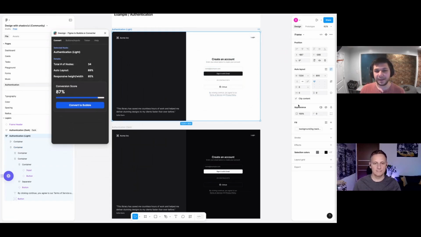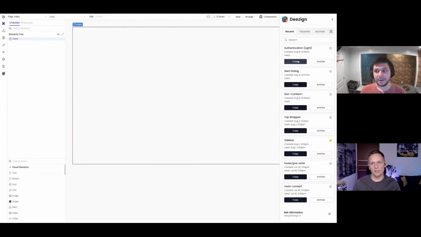That's exactly right. Yeah, it's kind of like garbage in, garbage out, right? There's just such a level of abstraction I can do to a point where then I'm just modifying the design. But let's just click convert to Bubble. Yep. And it says done here, and then I'll switch over to an editor I opened up. And so the only thing you need to do in Figma, you need to point out the elements, mark if it's a button or not, but you only need to do it once, and then click convert to Bubble.